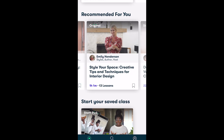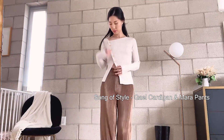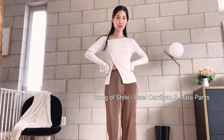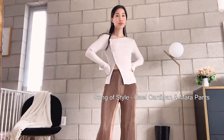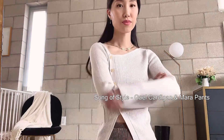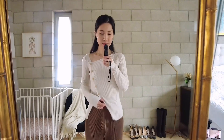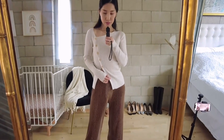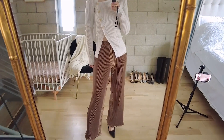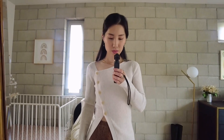Up next is this cardigan from Son of Style. The overall design is very asymmetric — from the neckline to the closure and hem, everything is very unique and creative. This is also extra small, but I think this is a true extra small; the fit is perfect for me. The fit and fabric are a lot more comfortable when actually wearing it. These pants are also from Son of Style — they're very lightweight and perfect for spring and summer.